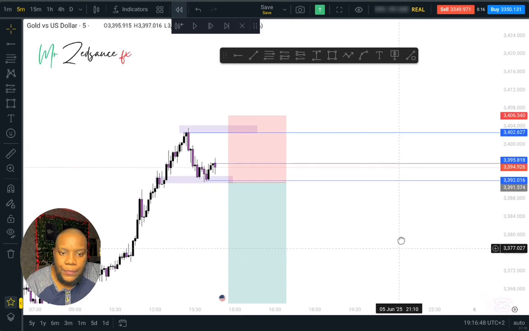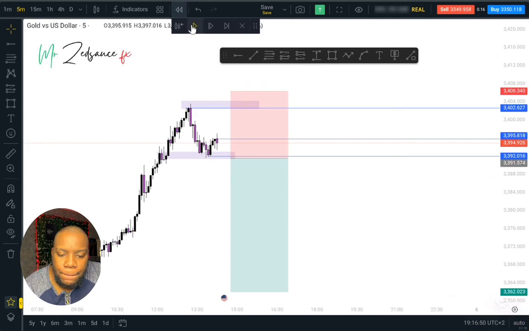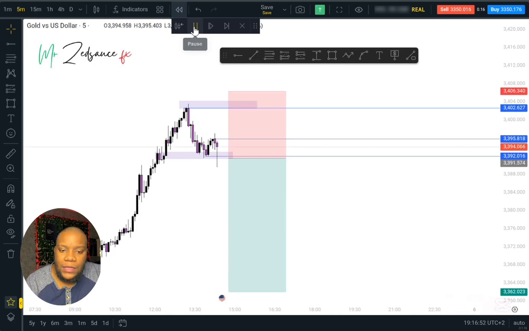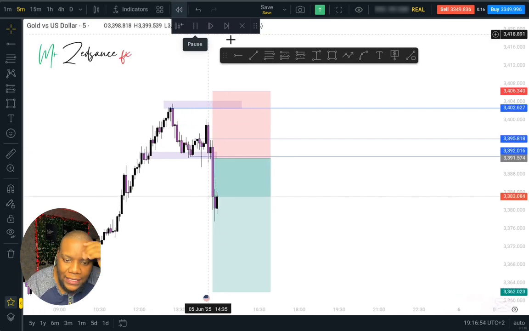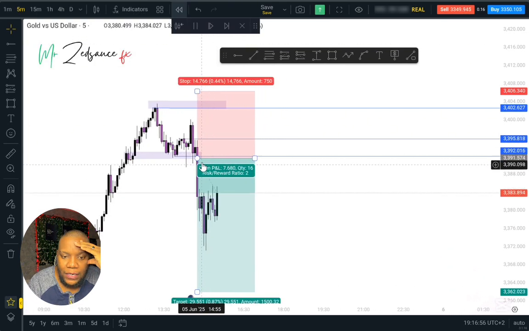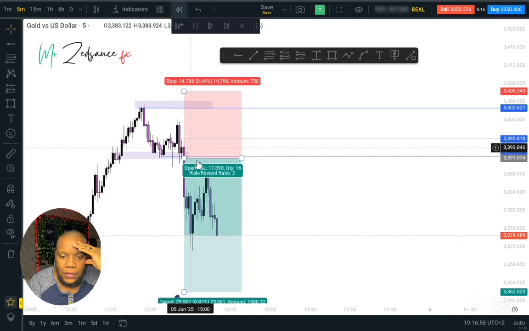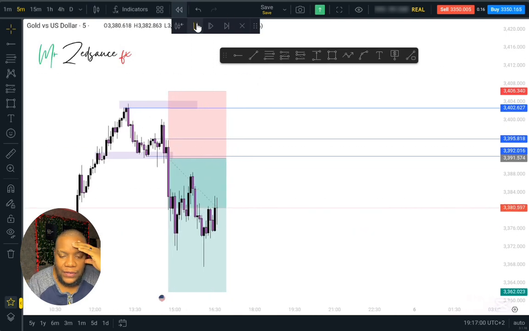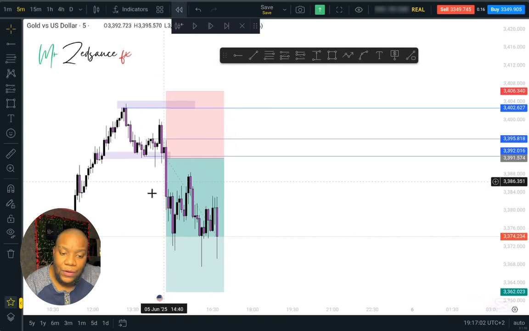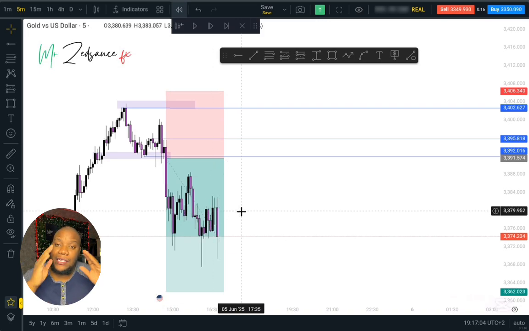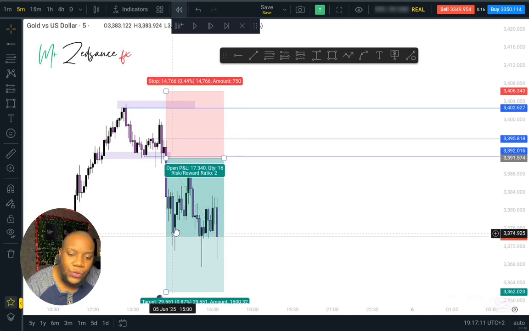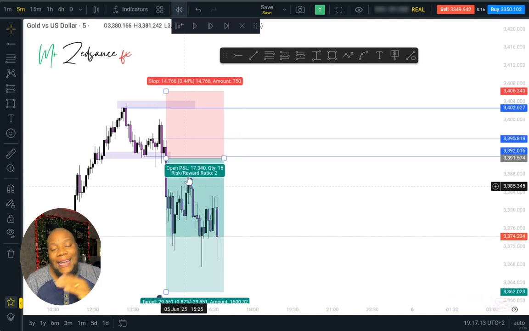So let's do the play mode. That could have taken you in, and eventually you could have been in drawdown a bit. Let me pause it first. This was the hell that we experienced when these trades were executed. When we turned on the robot, it took the sales. But look at what this market was doing the entire time. It moves up, moves down, and that's part of trading.